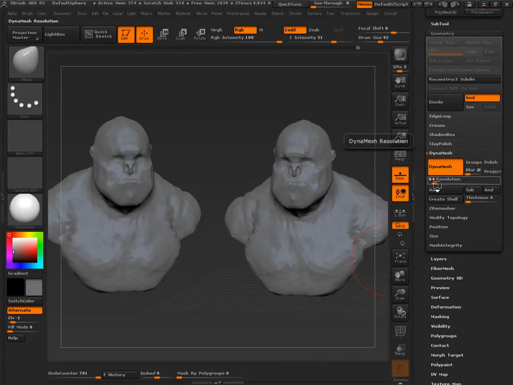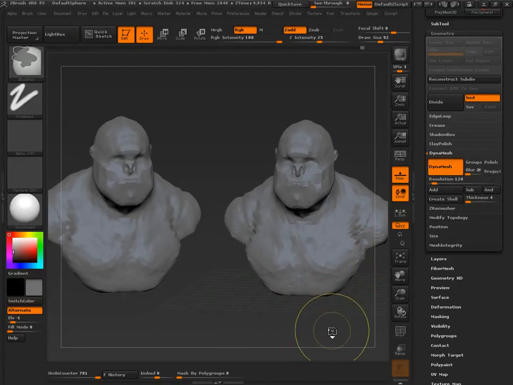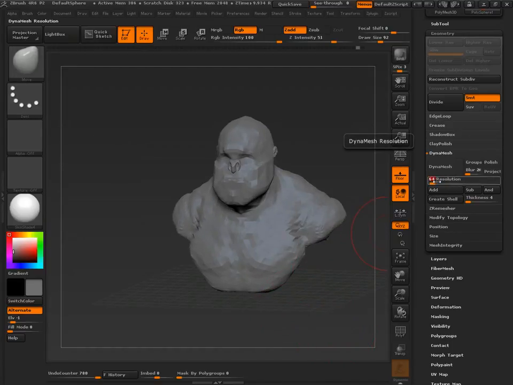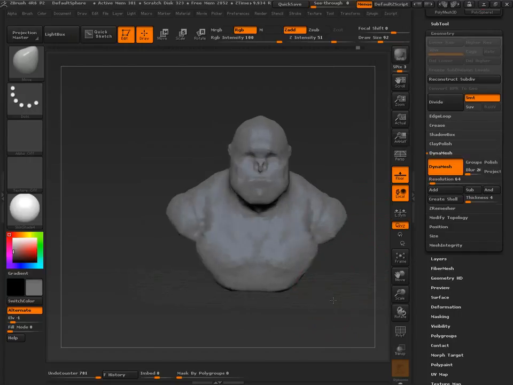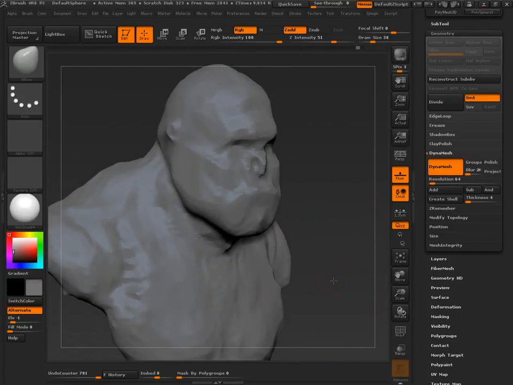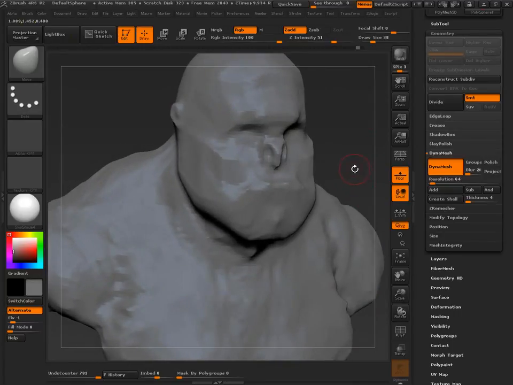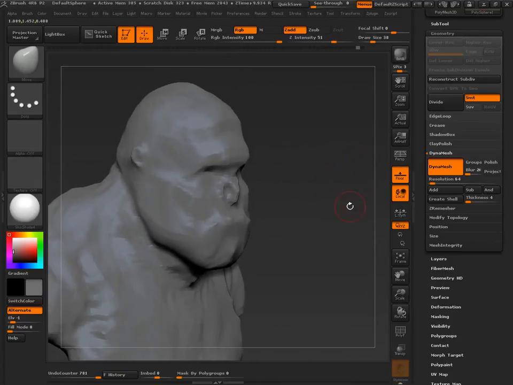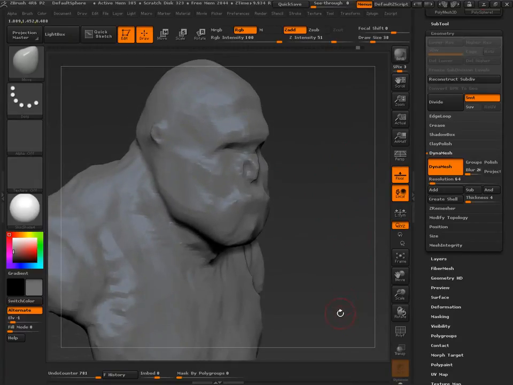I know for a fact that I am not in the 128 category. I keep things really loose as long as possible, and that's an advantage and a massive disadvantage in a lot of ways too. So now we've got this loosely implied. We're going to leave it like it is in terms of the basic shape.